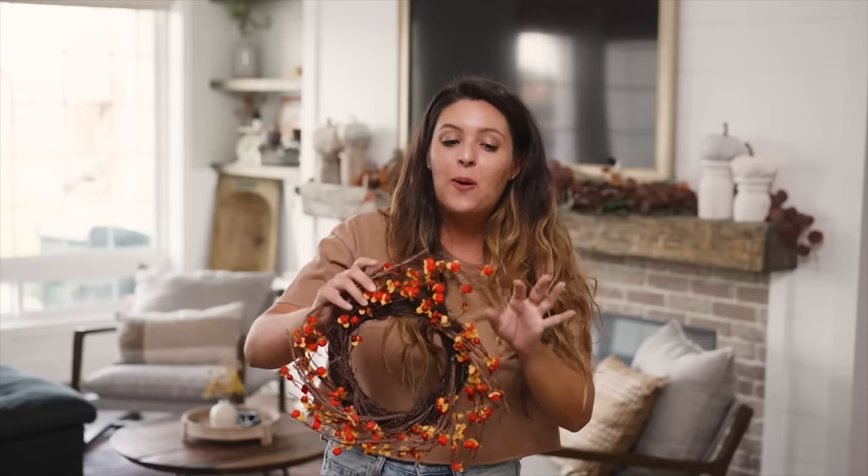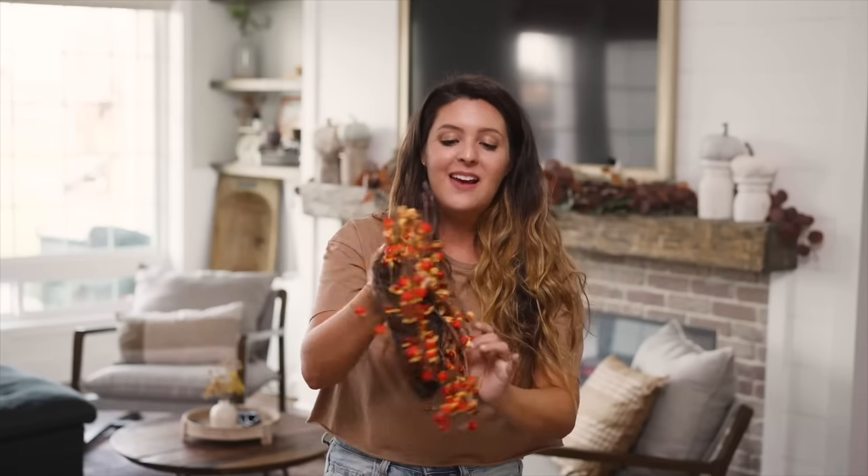Next piece is this adorable pumpkin candle ring. I almost think this could pass as a wreath for your front door. It's so darling with these tiny mini pumpkins on it. I could also see it hanging on a little hook — the possibilities are endless. I love this pop of color because it's brighter than all my other pieces and is definitely going to draw your eye. I'm thinking it would be great on my hutch.